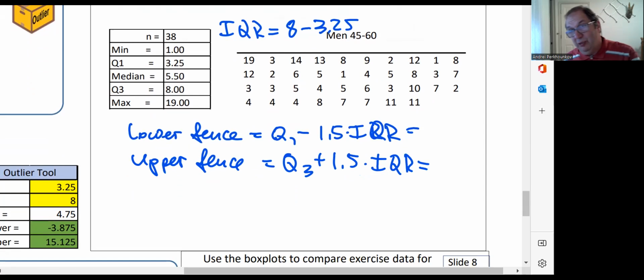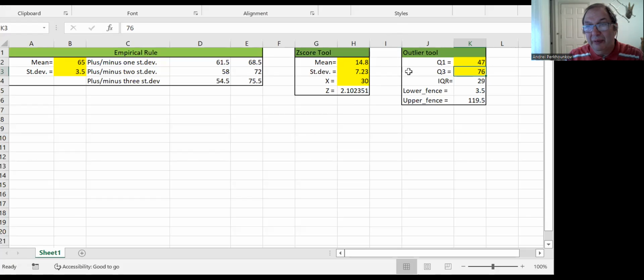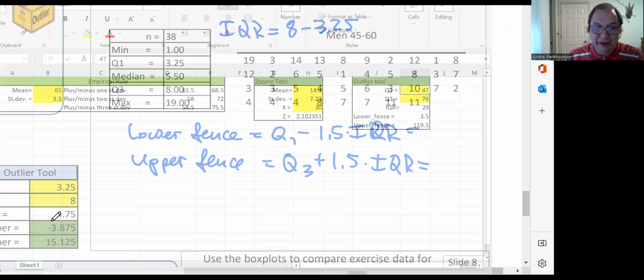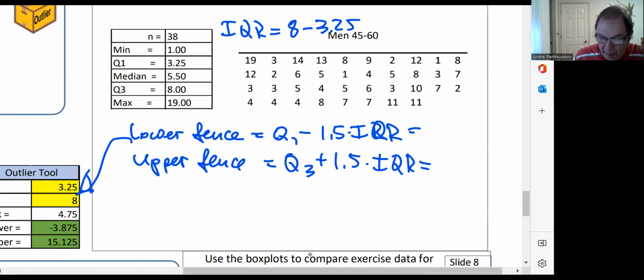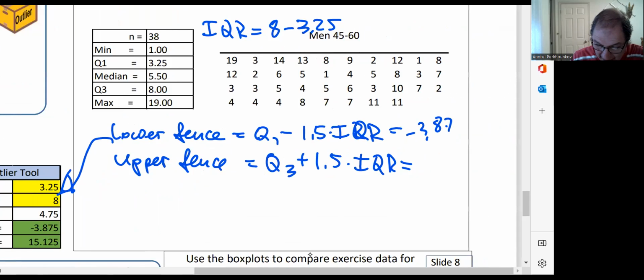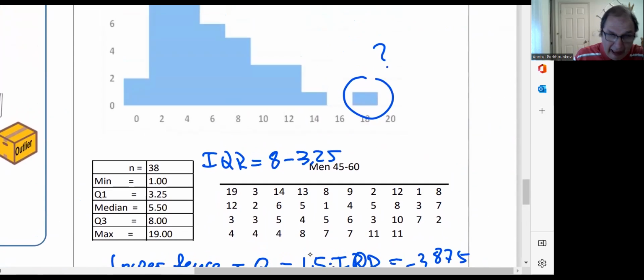Now, you're more than welcome to double check everything, but we have our stats calculator. Again, remember to download and enable editing. This is where we put our numbers. I have it on a different screen, but I already entered them on the left here, so I don't need to type them in. And so, of course, we have negative 3.875, or we have 15.125. Those are our fences, and now we're gonna lay them down on our graph.